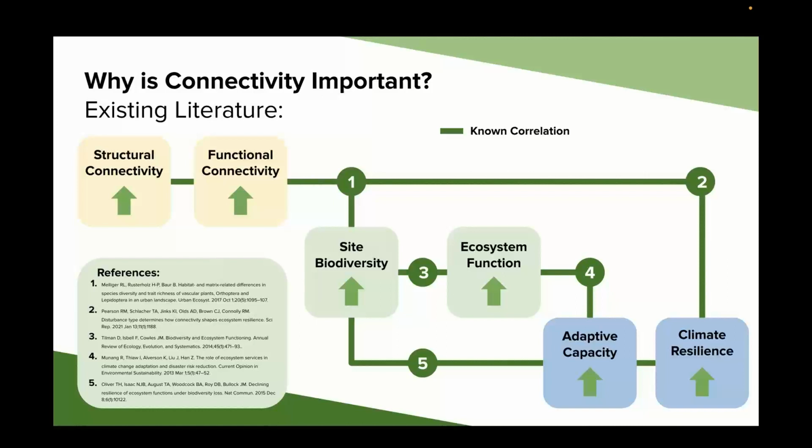Additionally, we also are trying to build a resilient and adaptive urban forest in the face of climate change. Biodiversity and ecosystem function both enhance the adaptive capacity and climate resilience of ecosystems. One way to illustrate this is by using the analogy of an airplane with rivets holding the wings together. The plane may lose a few rivets after a shock in the same way species could be lost in an ecosystem as the climate changes. However, it will still be able to fly as there are redundant rivets, in the same way other species may have also performed the same functions.